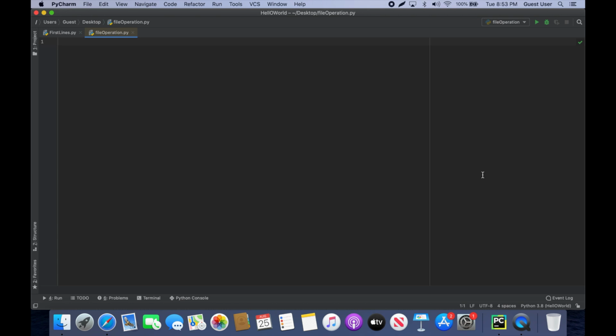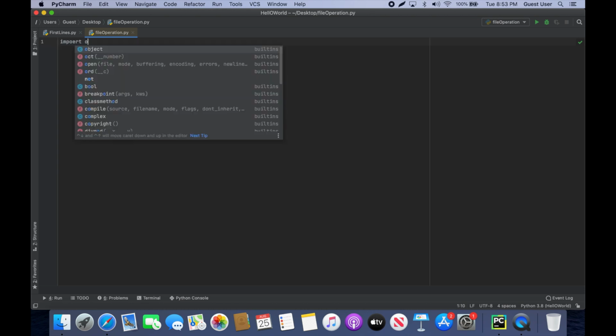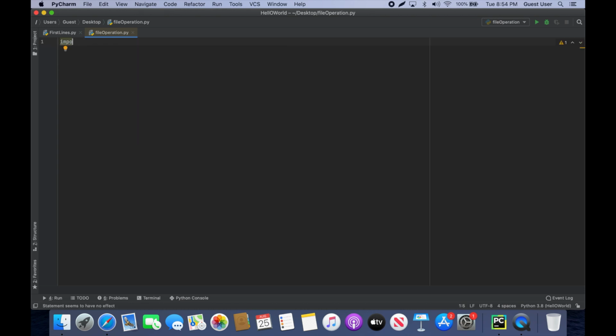Two other useful functions we need to learn when working with files are the remove and rename functions. These functions are available in the OS module, and we do have to import them before they're actually usable. So let's first import the OS module. If you do remember, we learned that in lesson 8. So go ahead and just type import os, and that is the simple way to import modules as I showed you in lesson 8. And then I want you to actually call the function.